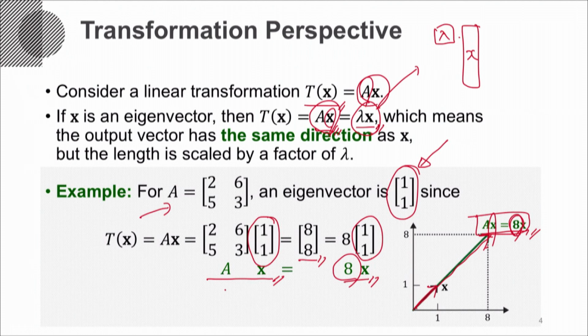And in general, if we apply this matrix transformation to maybe another vector, minus 1, 1, the resulting vector will be 4, minus 2. In this case, we can clearly see that this vector and this vector are not in the same direction, and also the length is different. So in general, both the length and the direction will change after this transformation. But in the case of this eigenvector, only the length will change, and the direction will remain the same.